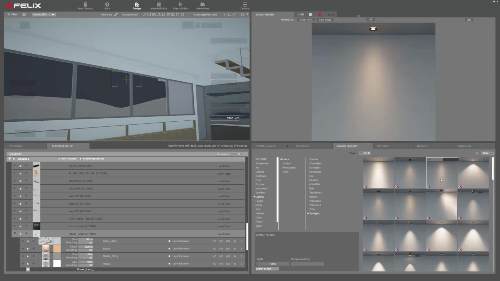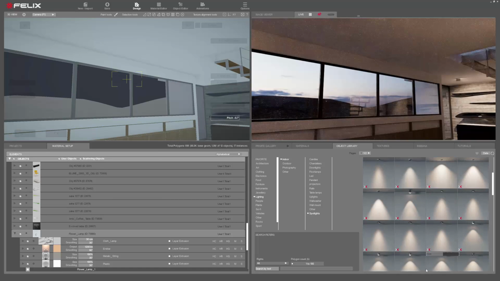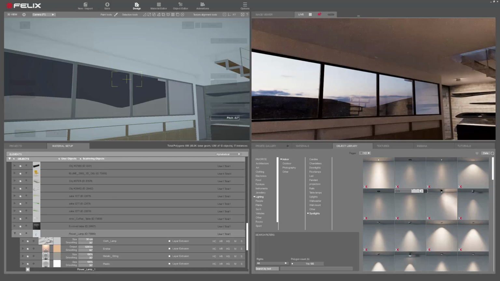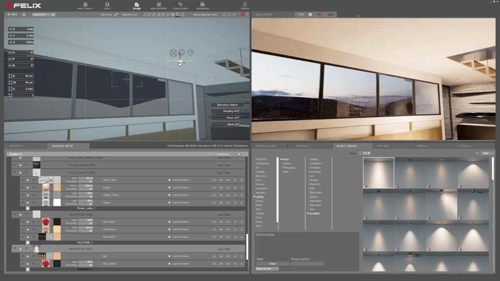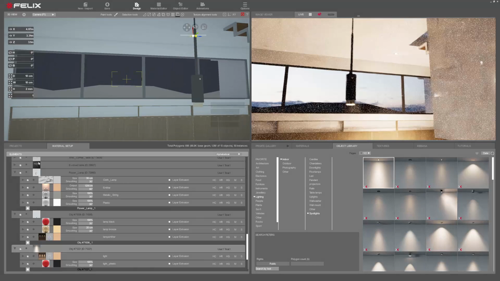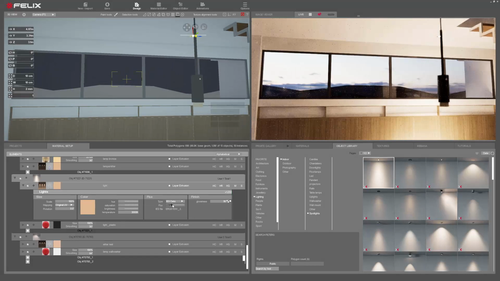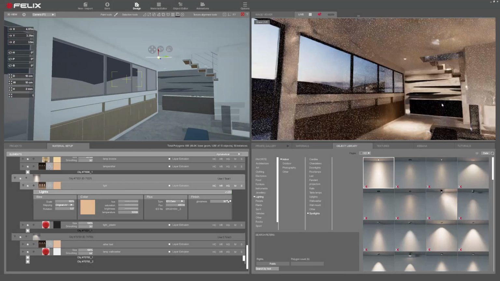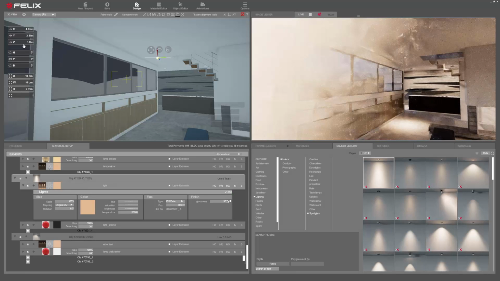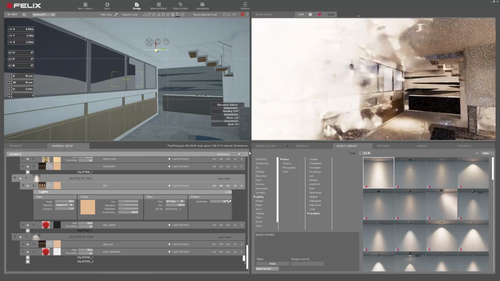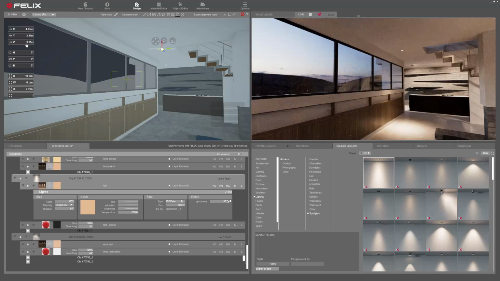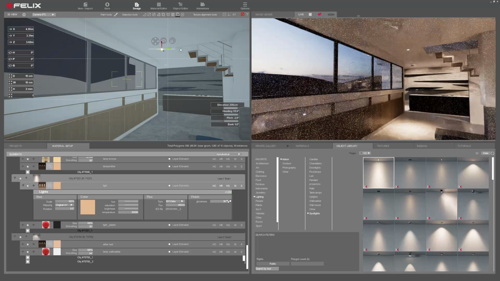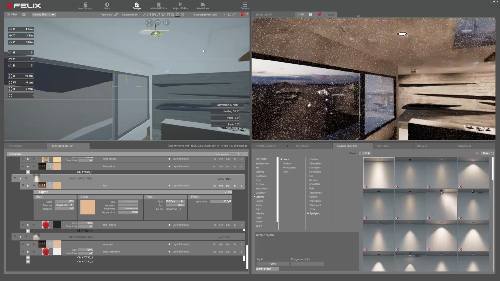What is missing here? This area is very dark, so we are going to add some spotlights here. So we just pick up a spotlight there. Even this one has a very strong intensity, so we have to settle it down to 400 lumen. That's correct. And now we see they have a very closed photometry. As you see, they make a small light splotch on the floor. We like that. Okay, it makes everything more intimate.